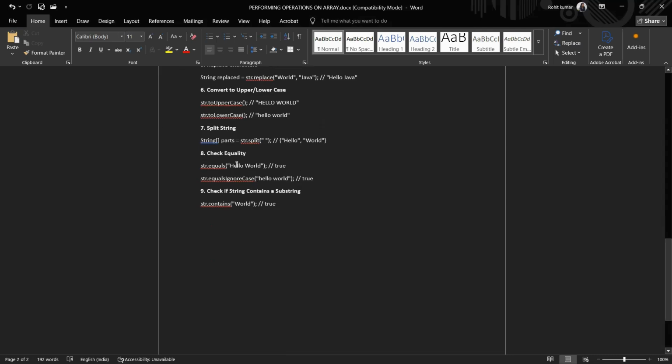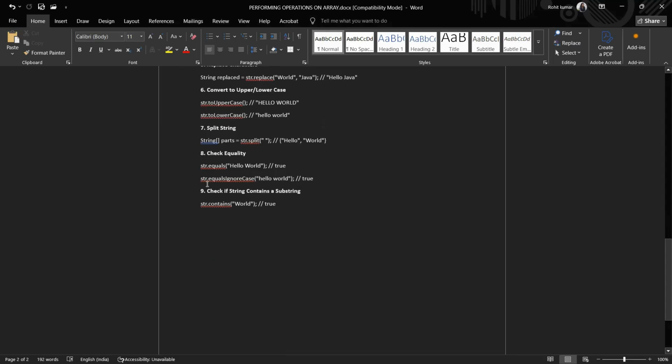In the same way, it will compare the first word with the first word. Both start with capital letters, and the following letters are in small letters. That's why it's also true. The first letter in both is capital, followed by 4 small letters. Here also all the 4 letters are small.